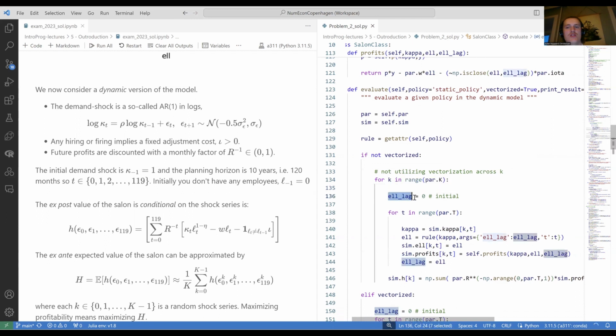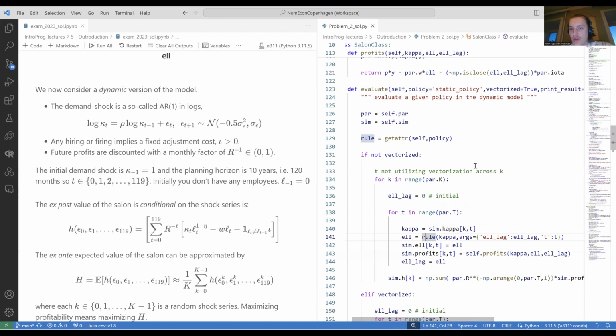You initialize the initial amount of labor you supply, which is 0, and then you set kappa to whatever the shock is, and then you use the rule. So in the first problem, the rule was that you should use the static solution.